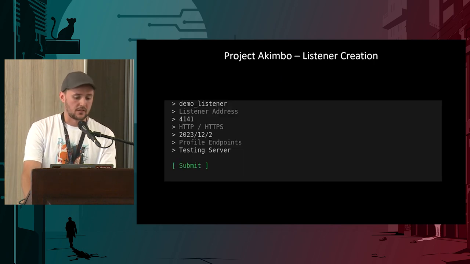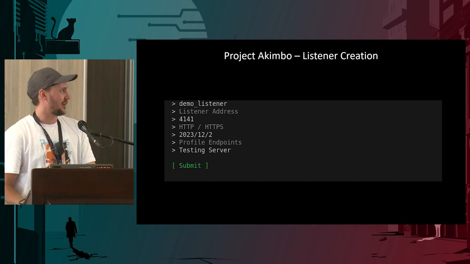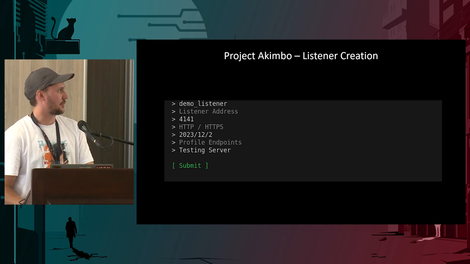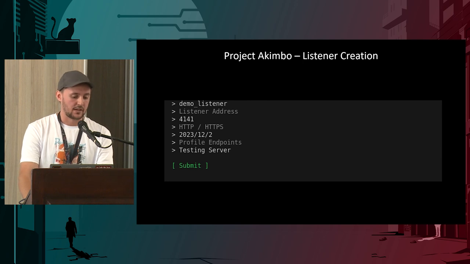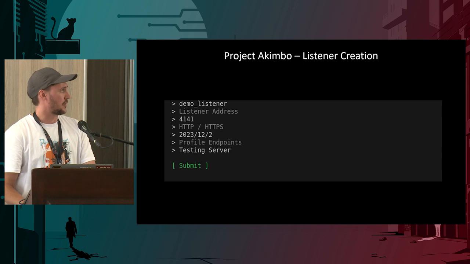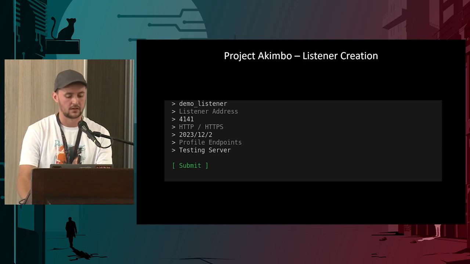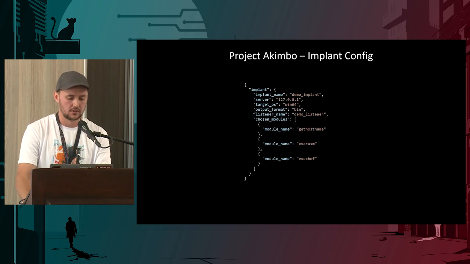Again, this is the listener creation, ripped out of Bubble Tea's GitHub repo. Probably saved me years, because I have no idea how to start this. Instead of having a label, it just has dark text, and as soon as you hover over it or start typing, it will start filling in. Then after that you click submit, and this will be filled in.